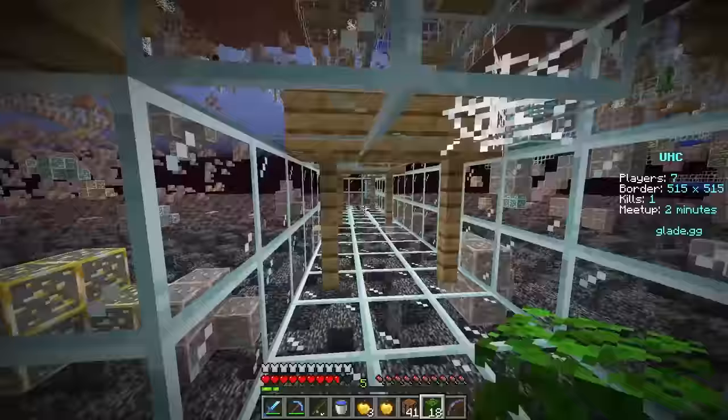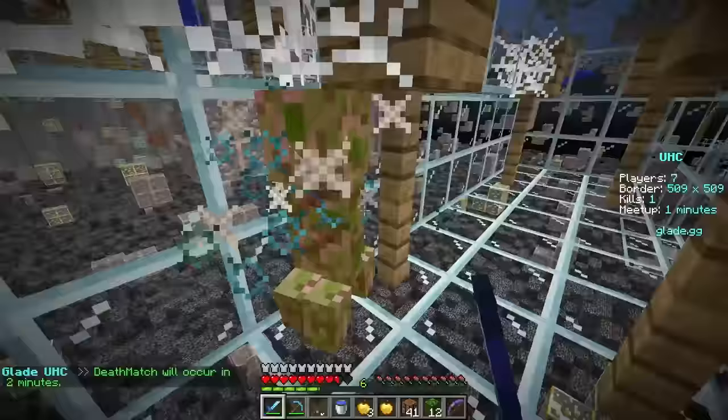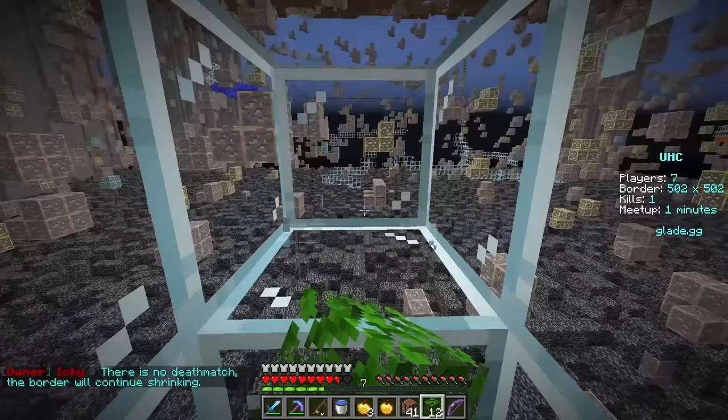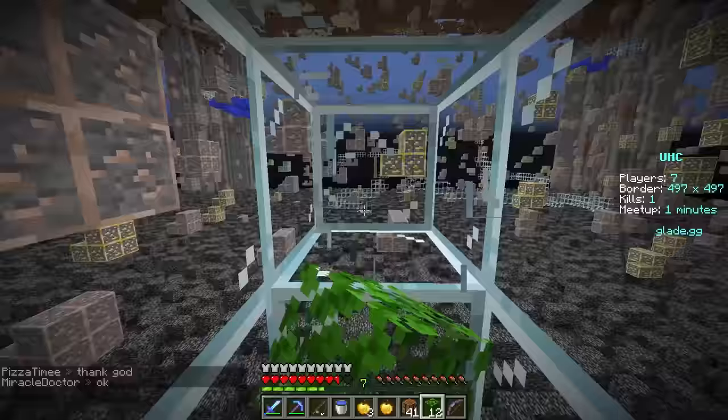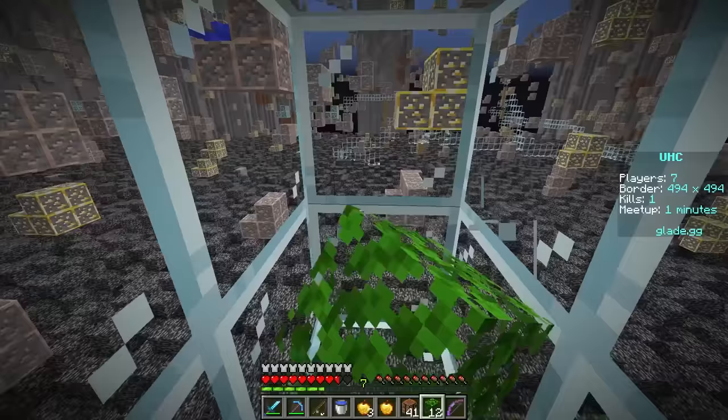Yes, please. Oh, no, border again. Why? Might as well grab the diamonds and then just get out. I know I left one, but whatever. Goodbye, creepy. Okay, now I'm just going to go here, mine away from the border, and just get an absolute ton of gold. That's all I can do, realistically. As you can see on the side, the border's currently at 500 by 500, pretty much. And it's just going to keep shrinking. There's no deathmatch.